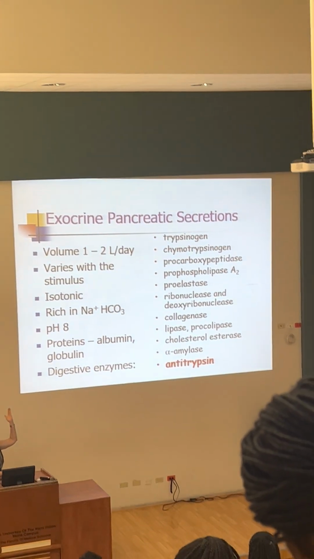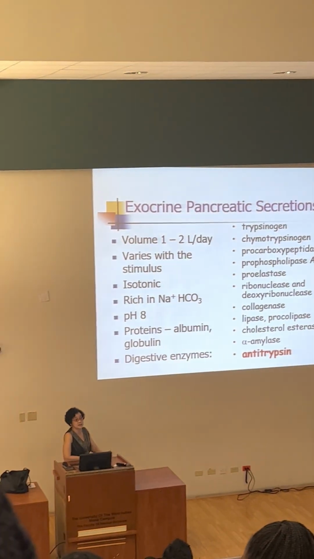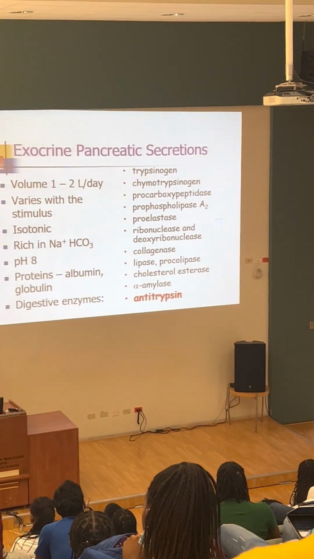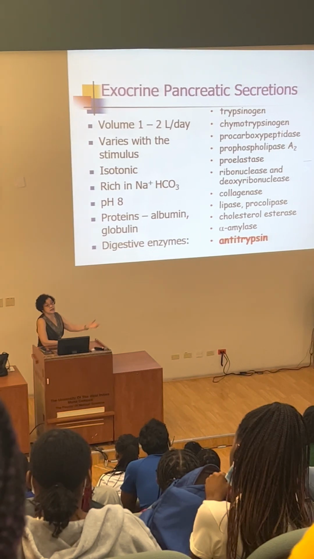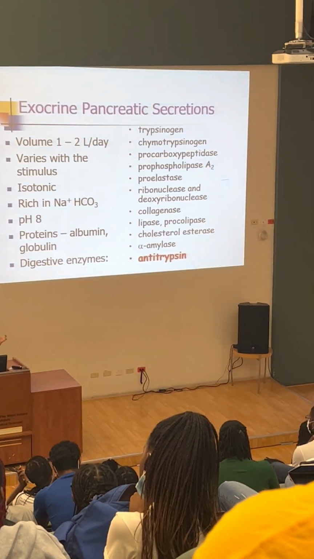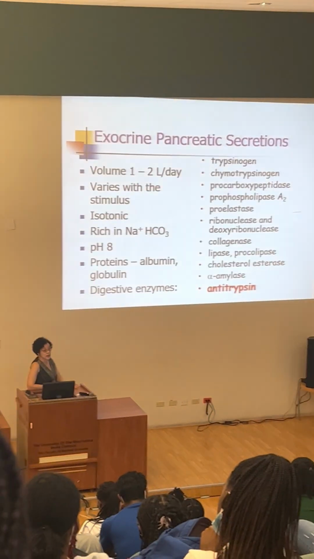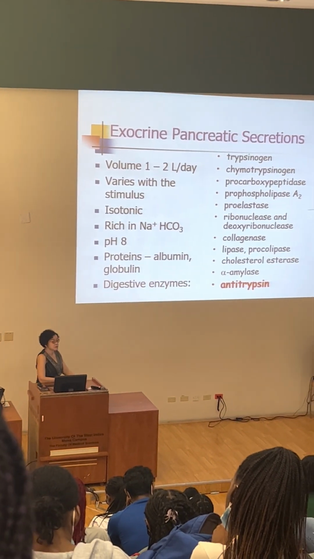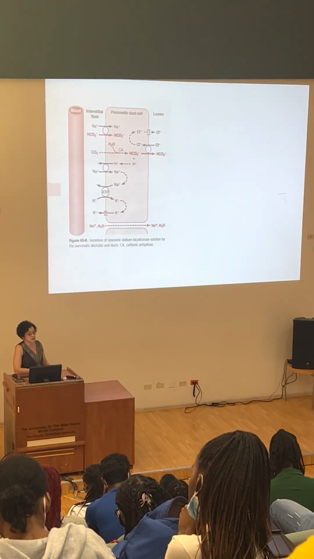To maintain this inactivity, we have secreted along with the inactive forms an antitrypsin, and you'll learn soon how important this antitrypsin is with the other secretions. It tries to keep the enzymes in an inactive state, and if it becomes overwhelmed, we can get pancreatitis occurring. Okay? So those are the enzymes, and we show you how they're activated shortly.